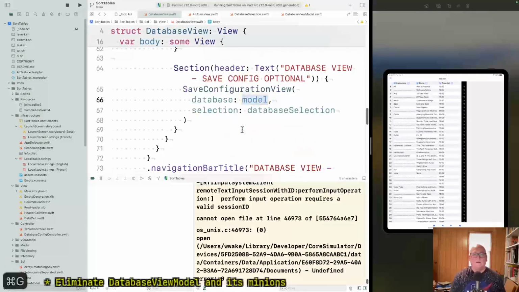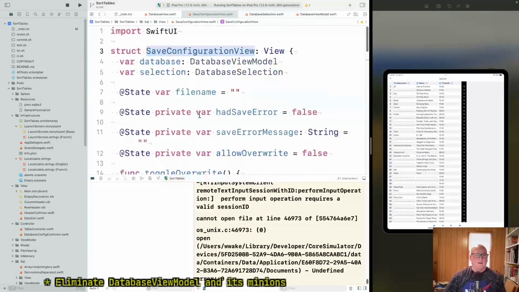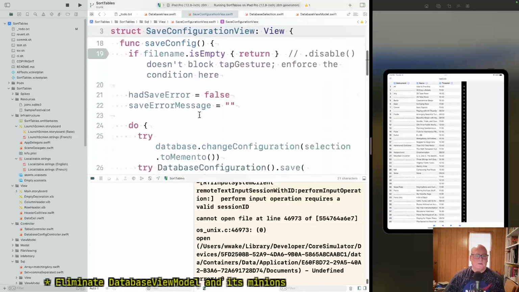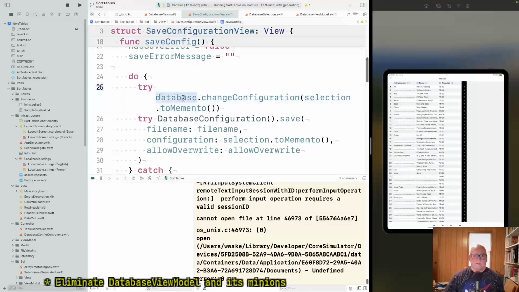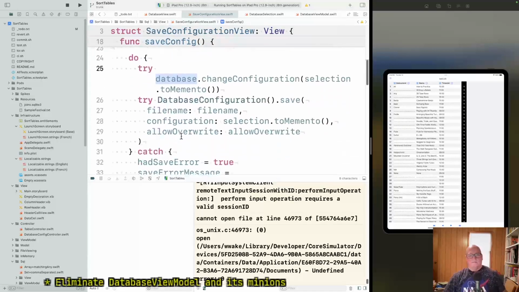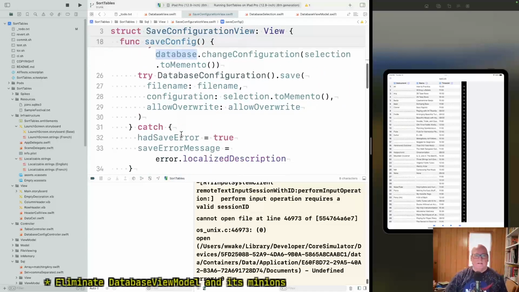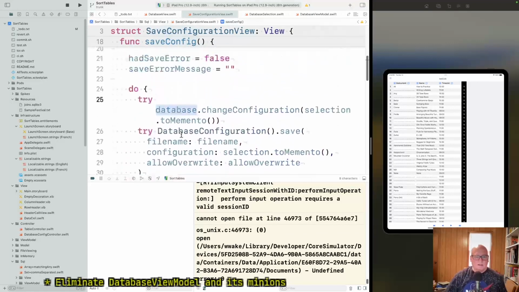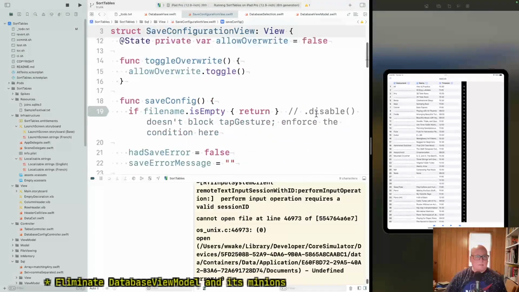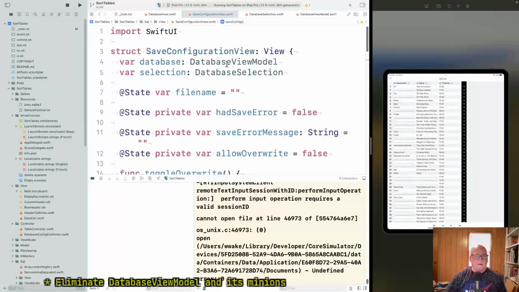No, here. Save configuration view takes the database view model, changes configuration. Well, we may not be as close as I thought. So we take the selection. Is that passed in as well, right? Okay.